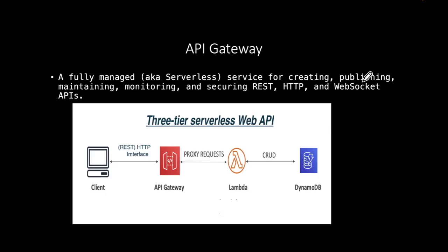And in the image below, I'm showing you your classic three-tier serverless, really, a three-tier web API architecture. So we now know that we're going to be using this gateway service to provide this part of our three tiers. We've looked at Lambdas already, and we've looked at DynamoDB. So this is the final piece of the jigsaw, if you like.